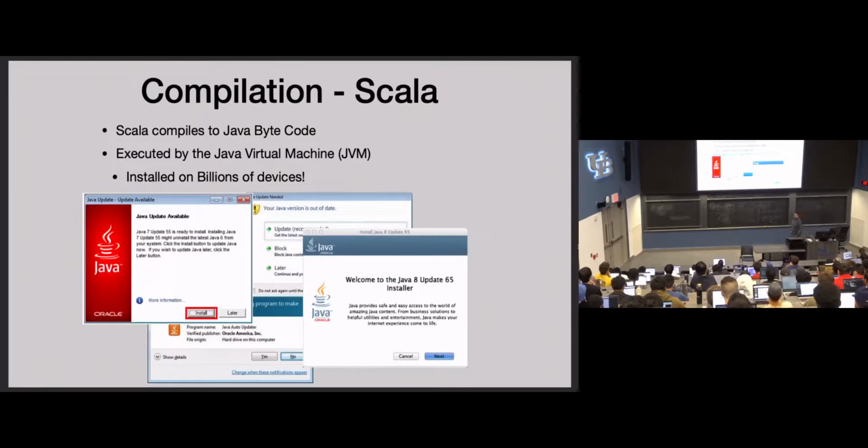Scala compiles to Java bytecode is the language that it compiles into. Java bytecode is, as the name implies, the code that Java also compiles into. Java compiles to Java bytecode. Scala also compiles to Java bytecode. So when you compile Scala code, it's as though it were originally Java code.